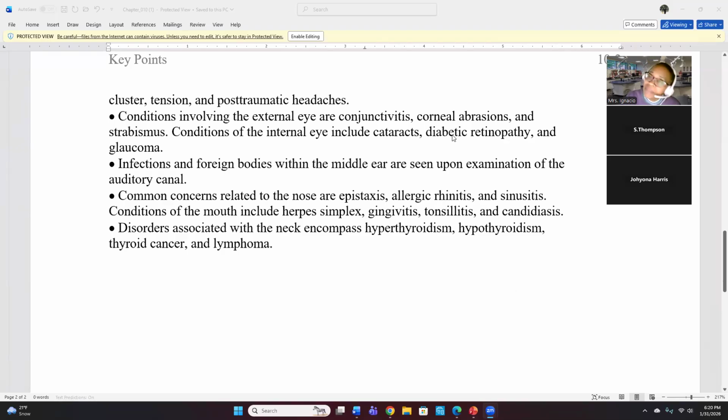And there's also diabetic retinopathy. If you're not sure of what a condition is, try to break up the terms. Diabetic, this is something that diabetic patients have. They have diabetes. Retinopathy is something to do with the retina. And so we know that our diabetic patients are at risk for blindness, because the high levels of sugar in their bloodstream can damage those blood vessels, damage their eyes. So every 6 months, they should be going to get an eye screening.